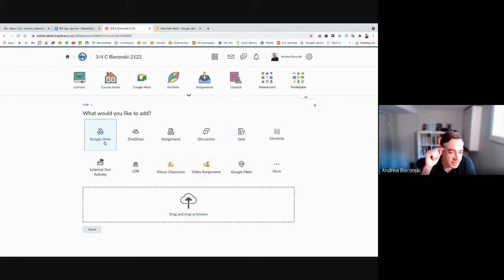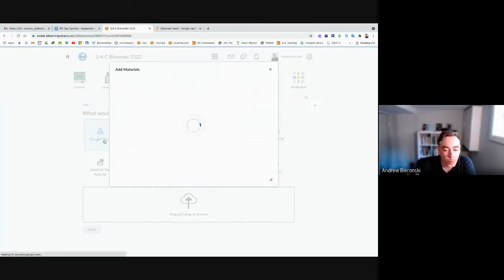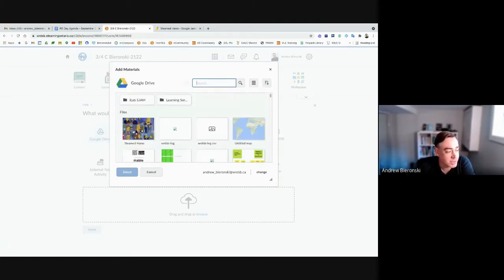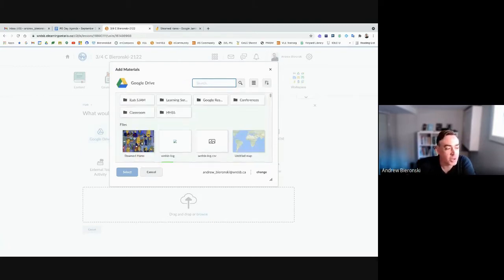To use this, you do need to do that one-time sync with your Brightspace and Google Workspace account that you can see on the Brightspace homepage, that Google Workspace widget, or on your class homepage. If you scroll down a little bit, link your account once, and then you simply click, and it's going to pull up your Google Drive for you, and you can just grab resources and share and post them right to your class. There's that Jamboard I just created for STEAM Hams. It brings out your most recent front and center for you to share.